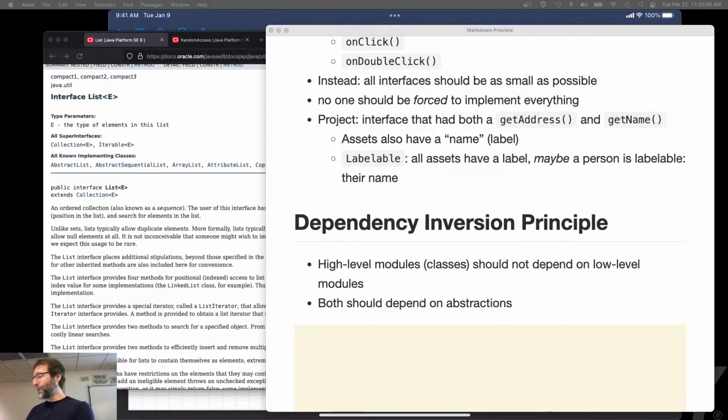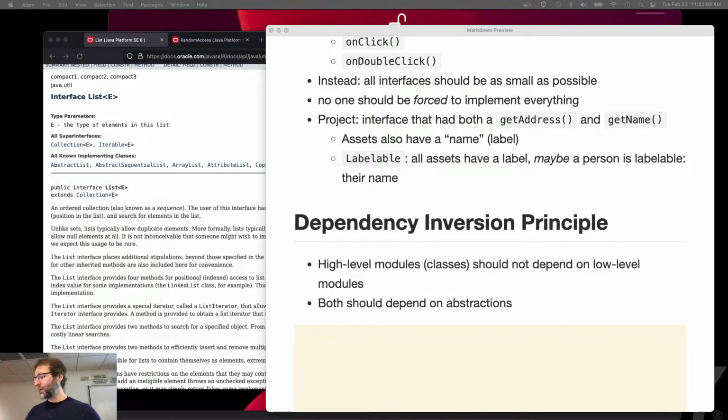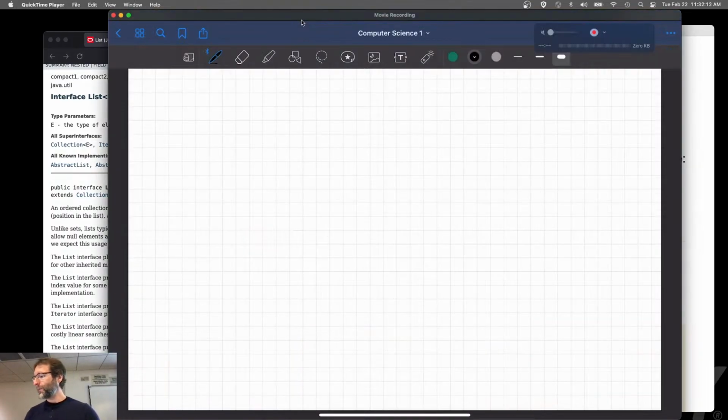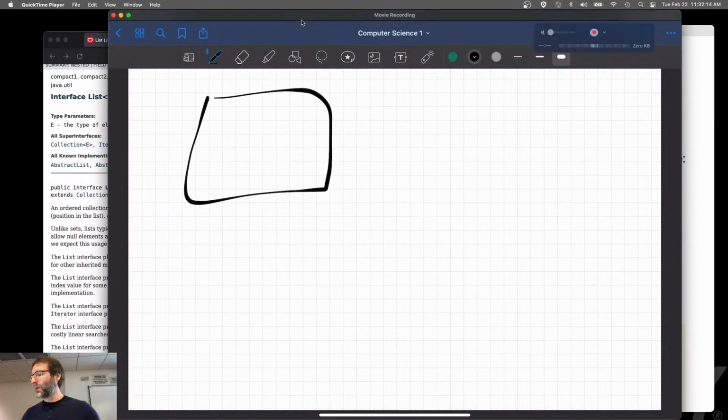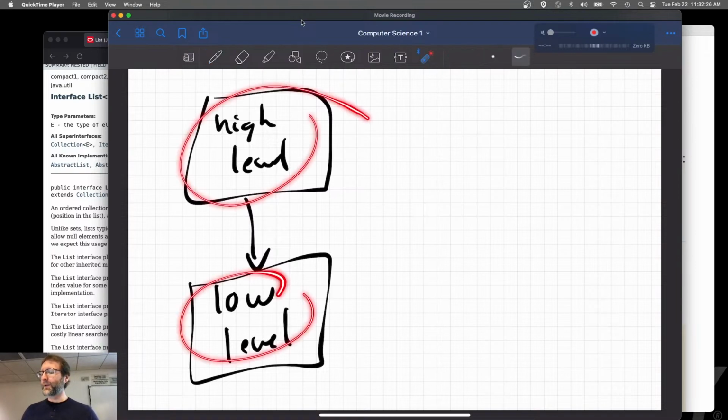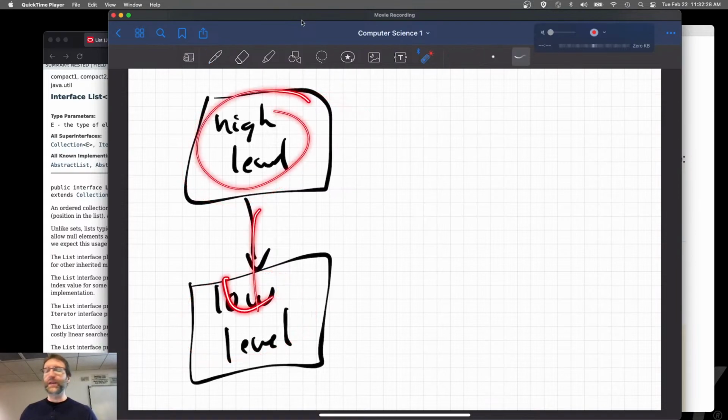Okay? Now for this, I'm going to have to fire up my iPad over here, and let's take a look at this. So here's the high level, and there's a low level thing, right? This is a class, and this is a class. This class depends on this class in some way.